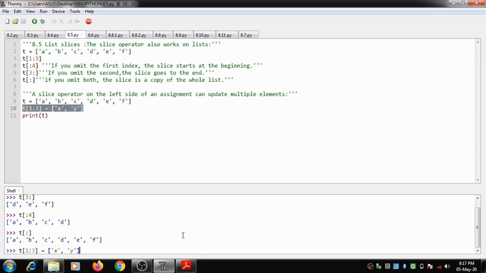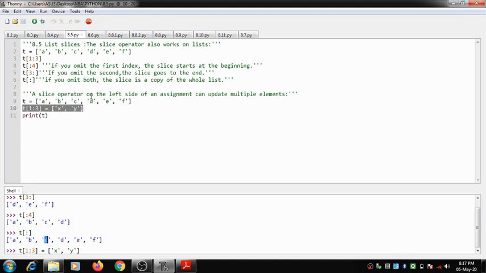Just see it. 1 to 3, so that is 1 and 2. B and C will be replaced by the values x and y. So what is stored at index value 1? B, and at index value 2 it is C. So this B and C will be replaced by x and y. The new elements stored inside the list t are x and y, where x will replace the element B and y will replace the element C.